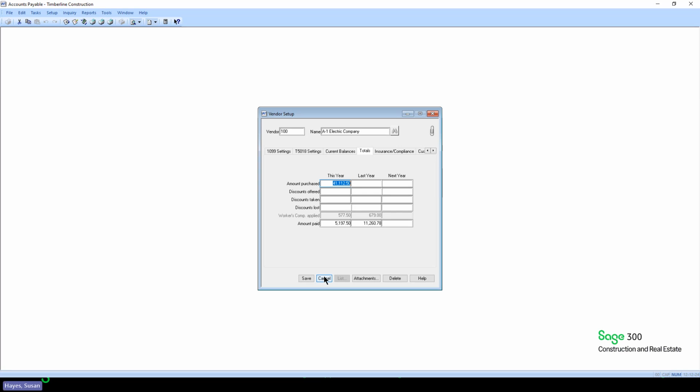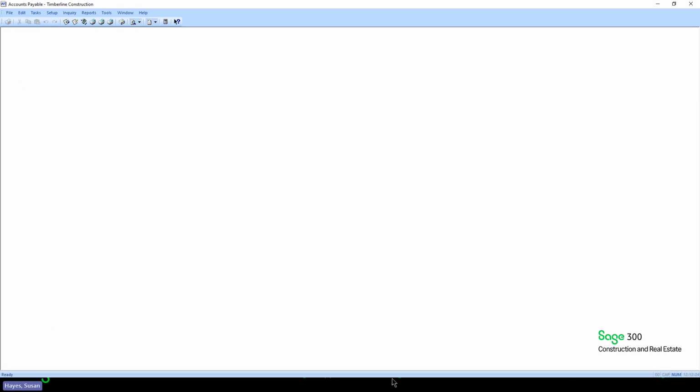Because you can print 1099s on the current year or last year, you just have to make a decision on when you want to close the year. I prefer processing 1099s on the current year, meaning 2024, because I find that's easier. You can close the year so it's 2025, and your option, let me bring this back up.